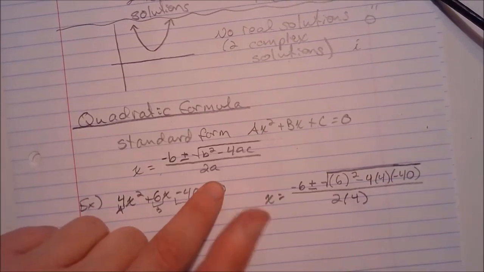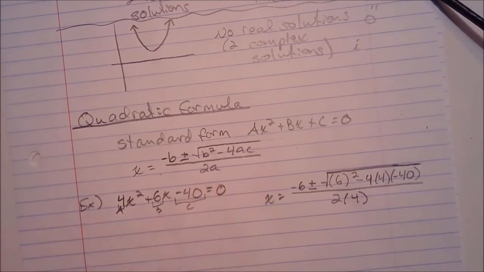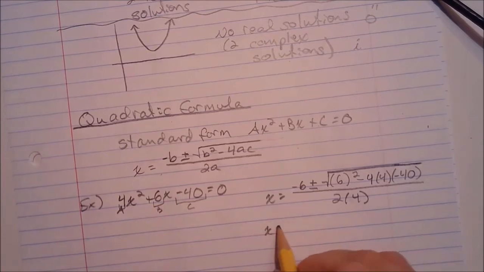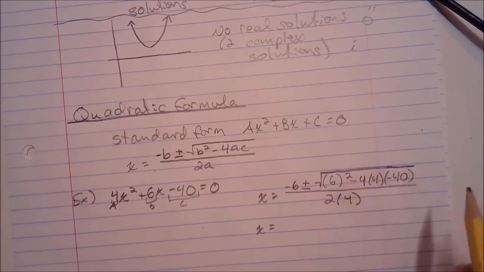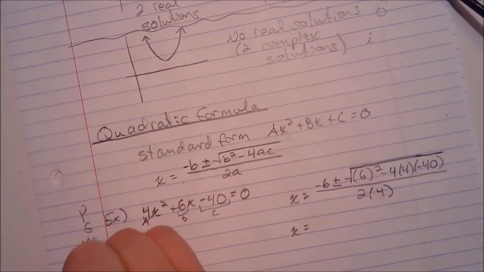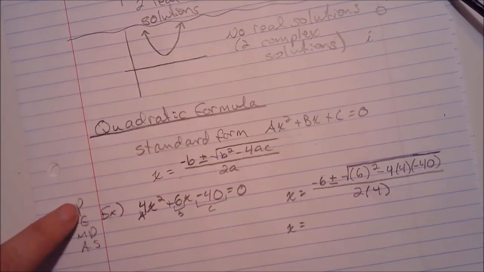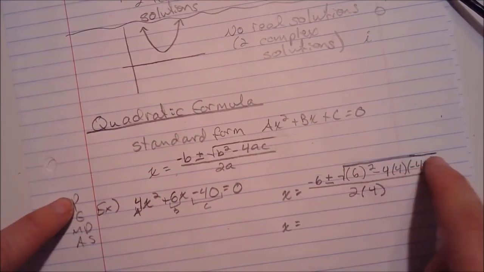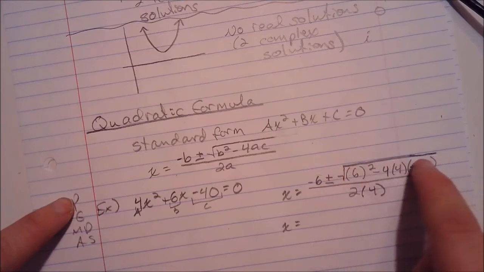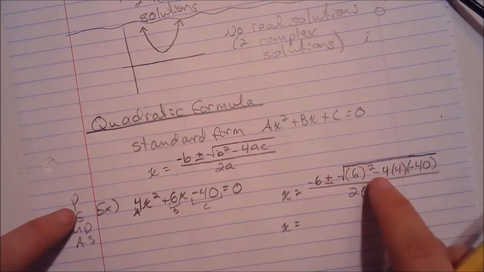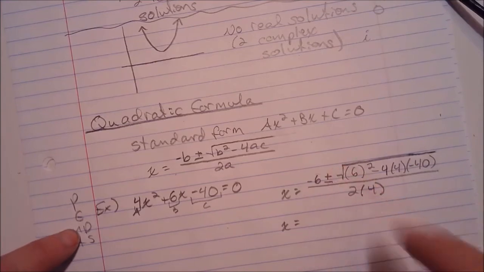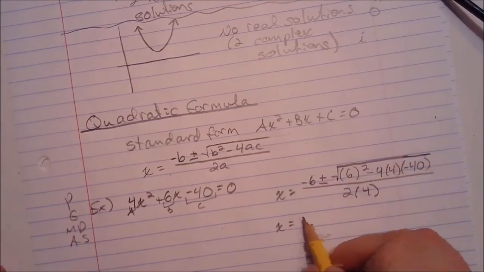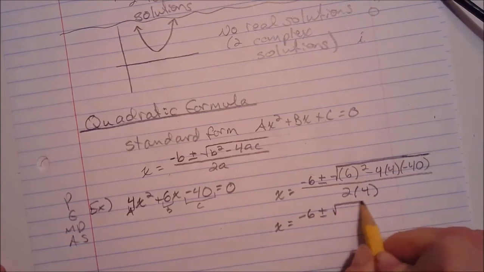Looks like a mess, but now all you're going to do is take it step by step. So x equals, now leave this alone, we're going to work on the part inside the square root first. So we are just using PEMDAS, which means start with your parentheses, which is everything in here. Then your exponents, and the square root itself is part of the exponent step. Then we're going to multiply or divide. So start here. Just leave the negative 6 plus or minus for now.